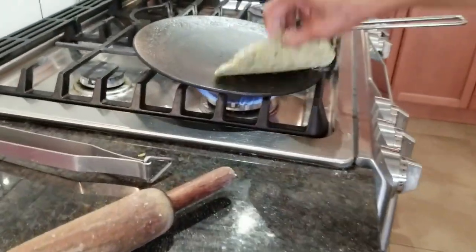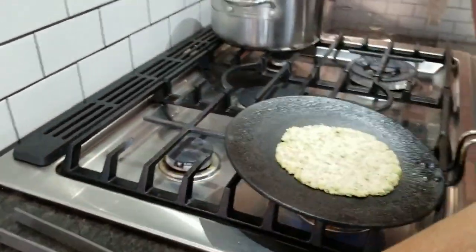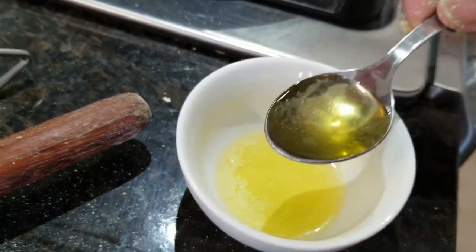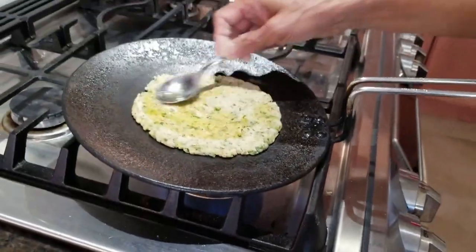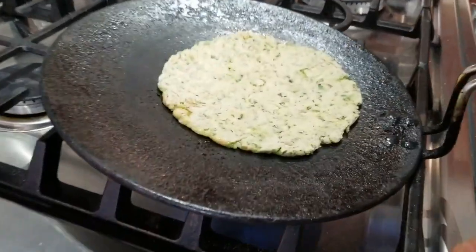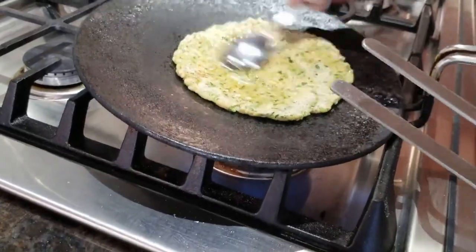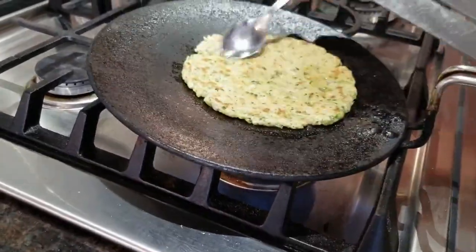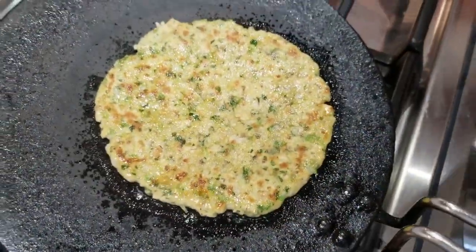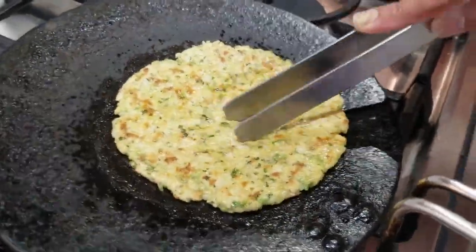So now when this second side also has some brown spots, at this point I have measured a tablespoon of melted butter or fried ghee, and I'm going to use 1/3 of it on one side and flip it over quickly, and then the same amount, 1/3 of it on the other side, spreading it all over and flipping it. Now as you can see the brown spots, and I like to make it crunchy. You can use oil or ghee or butter, whatever works for you.